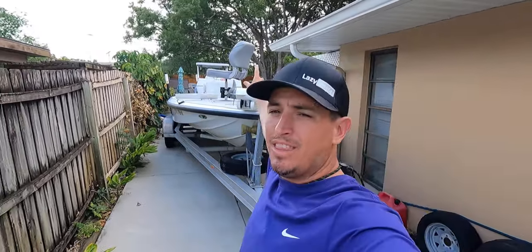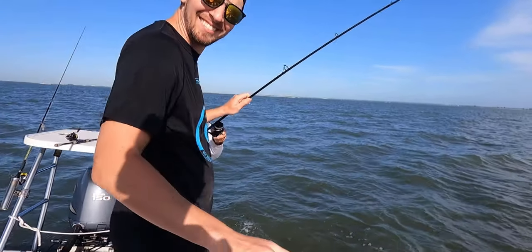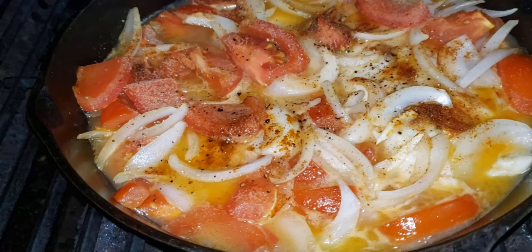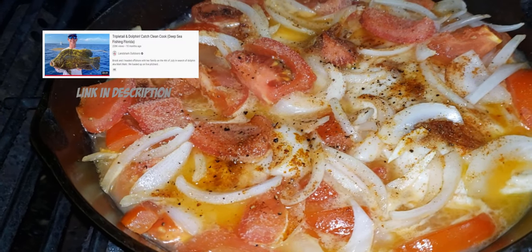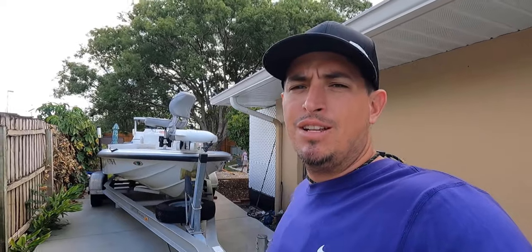I'm Mike, that's my loud kids in the background, and today we're going triple tail fishing with Shane and Nate, and we're gonna try to put some on the table. Spoiler alert, we got one. We're gonna take this triple tail, clean it, cook it, and try out Landshark Outdoors' triple tail recipe from his video from a few months back, and we're gonna get right into it.